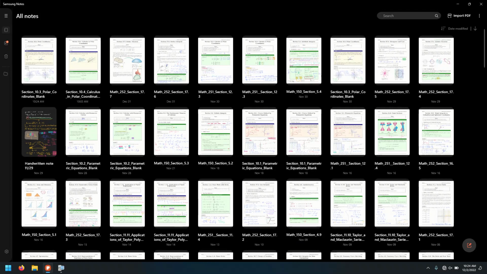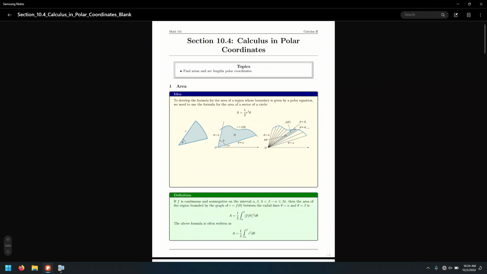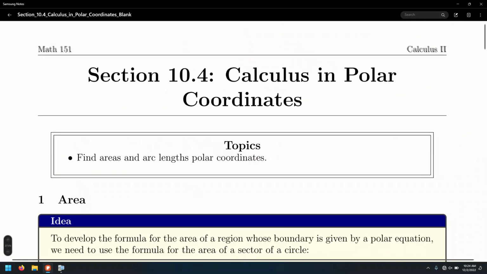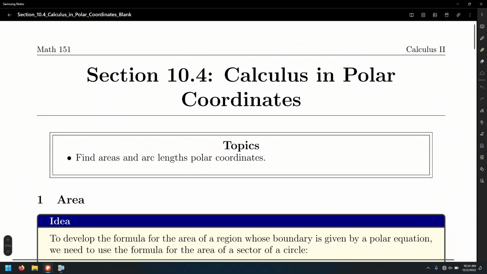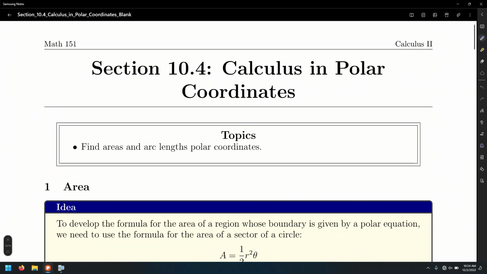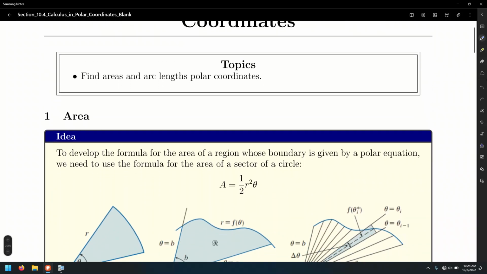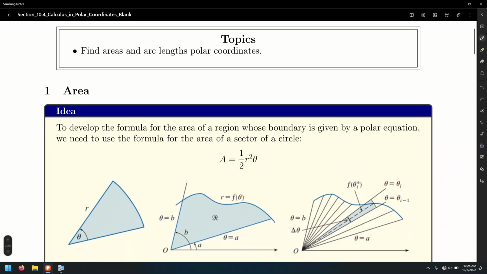Let's go to section 10.4, which is officially our last section for the course. I think this section is going to take a while due to the length of the exercises. These are going to be long, so be prepared for this. But it's good, because we are going to review a lot of the trigonometric integration, which we learned somewhere at the beginning of the semester, right? So it's good preparation for the final exam.